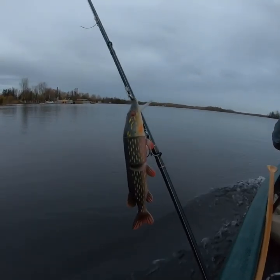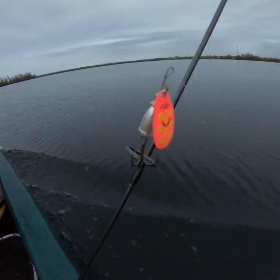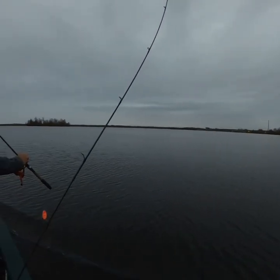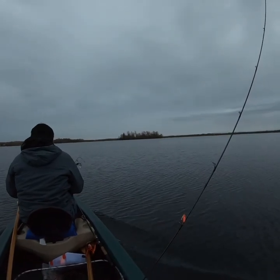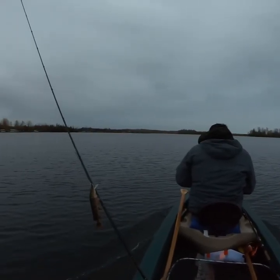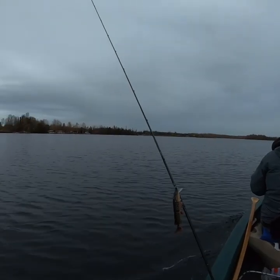This is the lure I'm gonna be using today — it's called Mike the Pike. It's a pretty good size one for those bigger pikes we want to pull out of the water. We also got a little Vibrax just in case we cover some deeper water for a chance at Arctic char. Big Lake has a good population of Arctic char and rainbow trout, plus burbot, salmon — I believe all five species of salmon live in this lake. They come here to spawn, along with lots of northern pike.